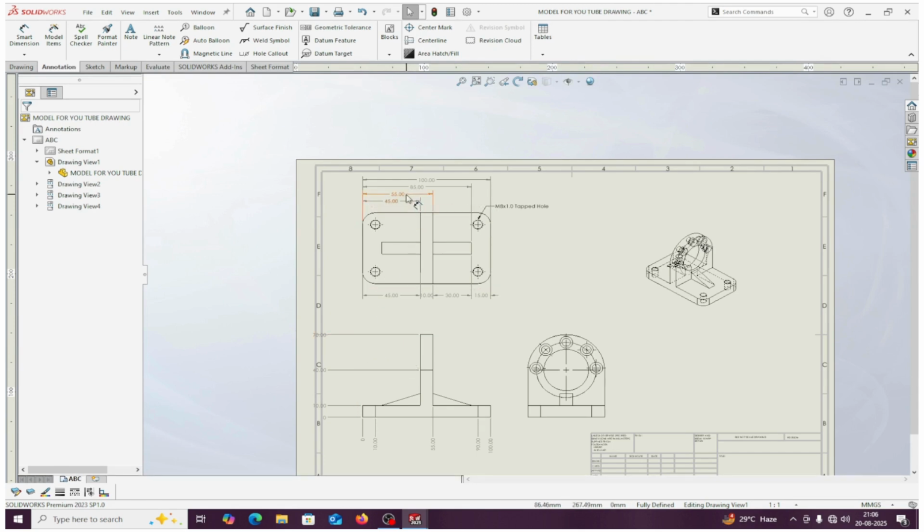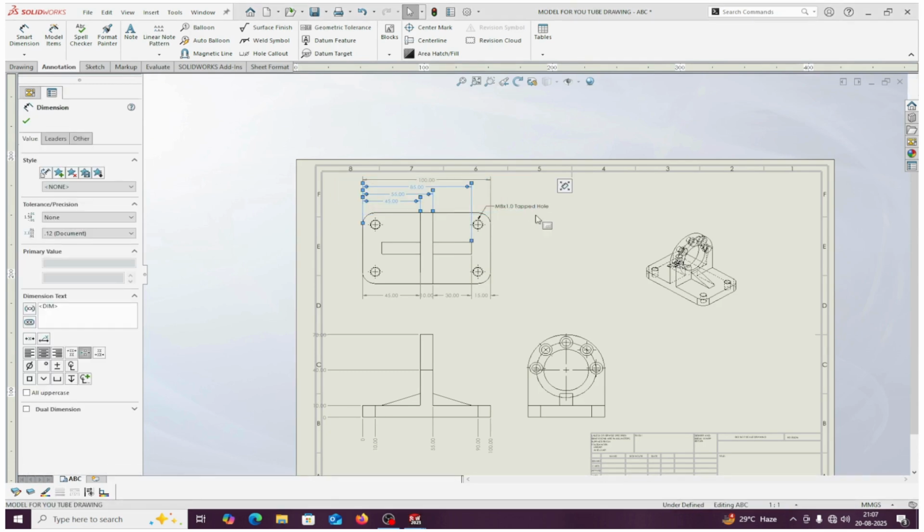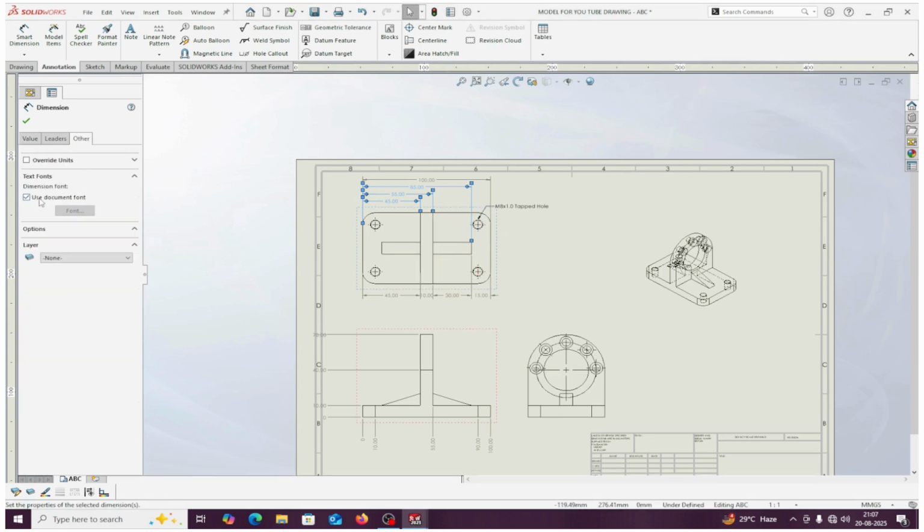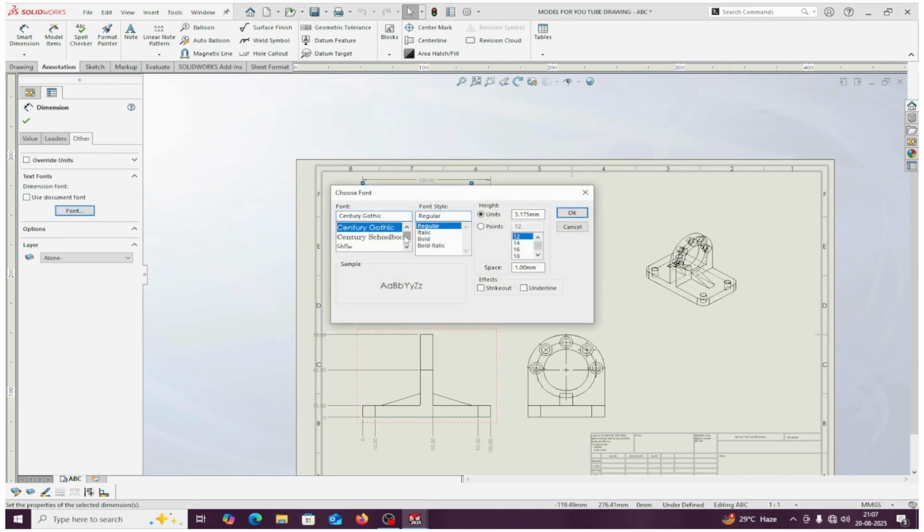Suppose we want to increase the size of the dimension font. What will we do? Select this one, go to Other, and uncheck Use document font. You can select the different types of letters.